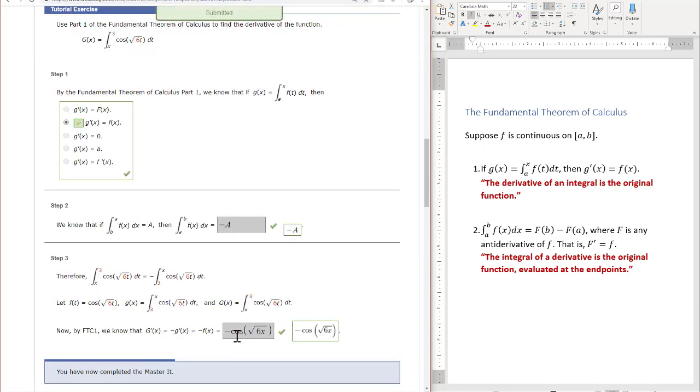Okay, so basically the trick is that if your x is in the bottom limit, the lower limit, then you have to put a negative sign outside of that to make it go up to the top limit. And now once it's in the top limit, then you do the fundamental theorem of calculus, and your answer is essentially going to be the same, except it has an extra negative sign. Okay, hope that helps.